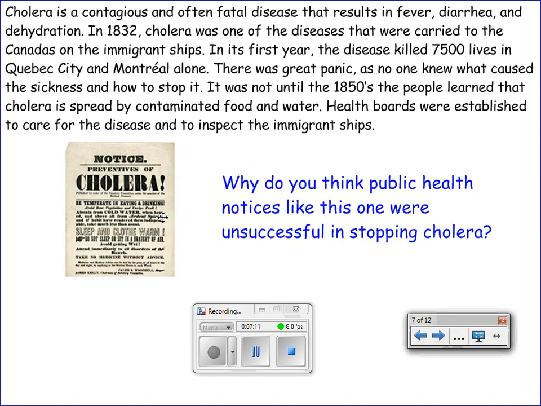It was telling people to stay away from cold water, to sleep and clothe warm, and to not sleep or sit in a draft of air. Avoid getting wet. So my question here is, why do you think public health notices like this one were unsuccessful in stopping cholera? We'll chat a bit about this in tomorrow's class.